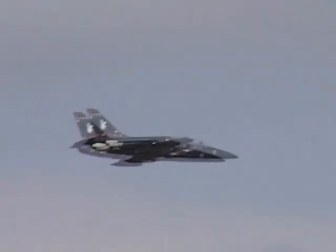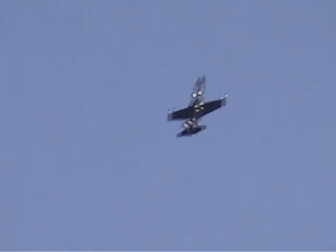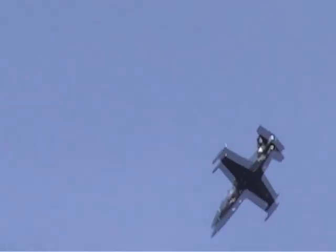All right, a roll and a half on the down line. That extra roll on the down line. Crunchy takes this aircraft, about 2,000 of these were built. They were used in the former Soviet Union as advanced jet trainers, and some even found their way into combat as light attack aircraft. That aircraft, the L-59, has about 3,800 pounds of thrust turbofan engine in it. Not as powerful as the engines on an F-16, but still enough to get this airplane going at speeds in excess of 500 miles per hour.